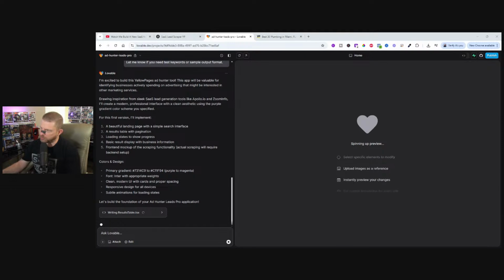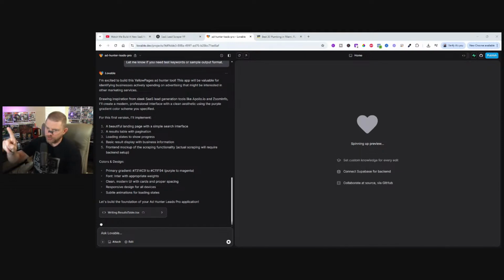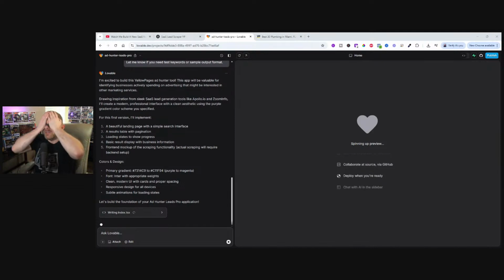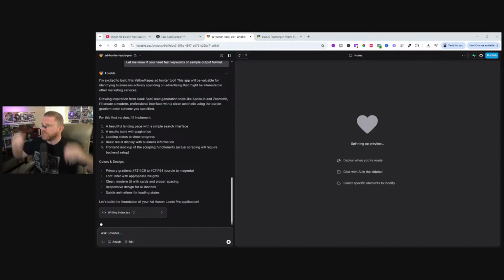Like on a project I was building yesterday, I had a toggle. It was just on or off, and it kept making it white. The background was white, so the toggle was white, so it was impossible to see. I kept telling it to make the track color purple, and it took forever. I probably went through 30 prompts to get it to understand to change white to purple. It would tell me that it did, and then nothing would happen.